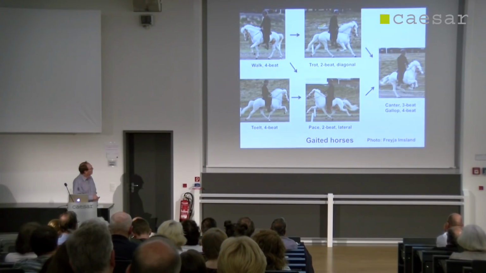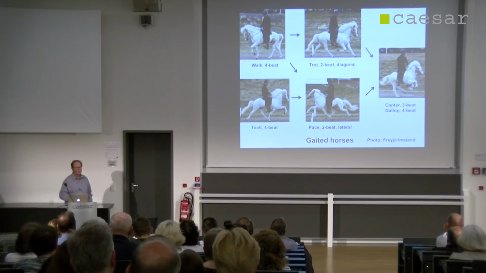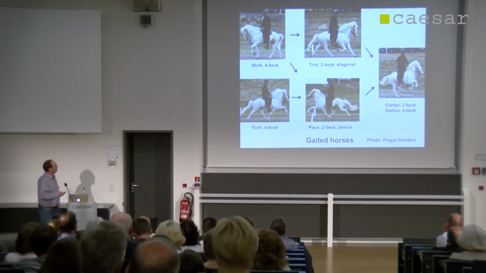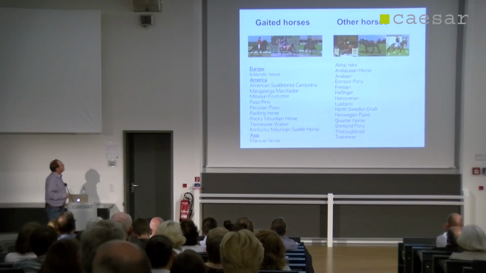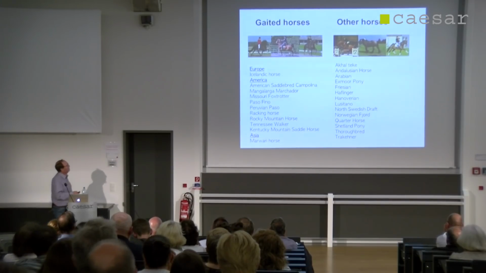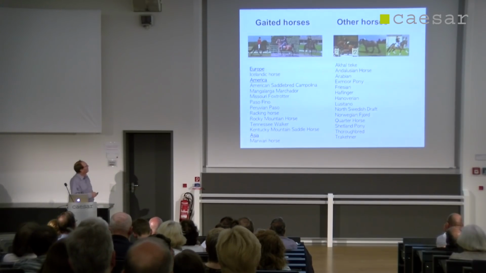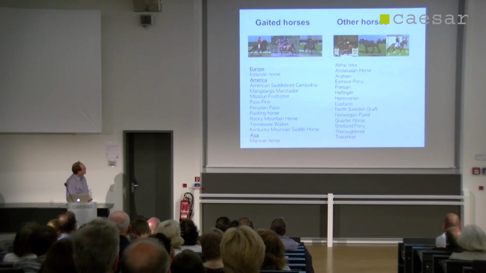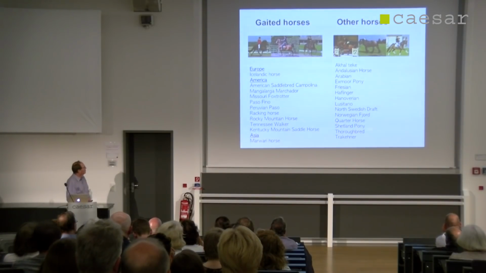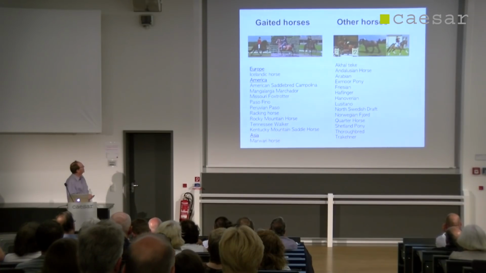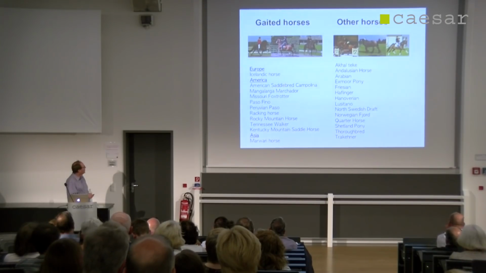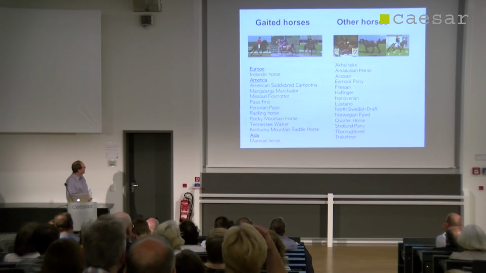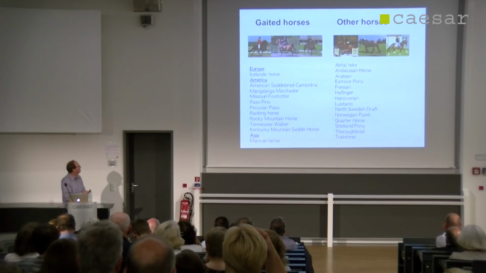So this is a diagonal movement, and this is the lateral movement. And then, yeah. So if you look at the horses of the world, you could classify them as gaited or wild-type horses. So for instance, you have thoroughbred horses here, you have Arabian horses and so on. So the majority is in fact not gaited. But then you have a number of gaited horses, so Icelandic horses an example. Many in the Americas, in fact, and in Asia, and I will come back to that later.